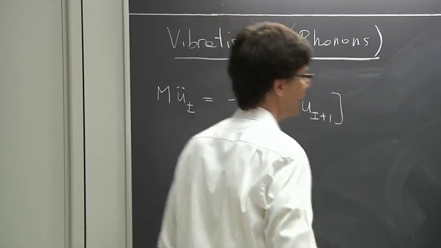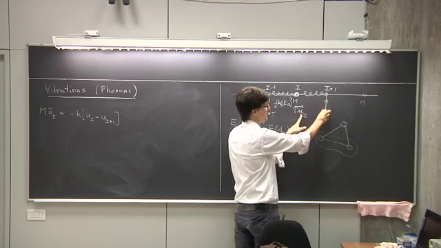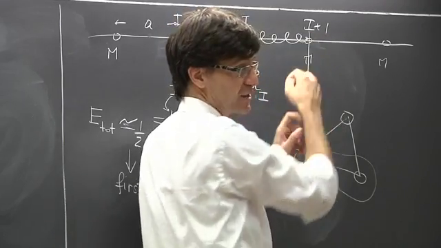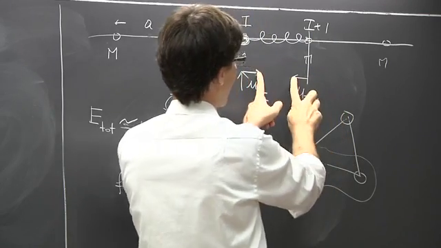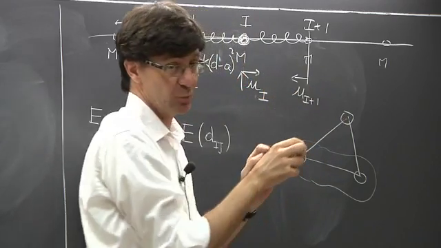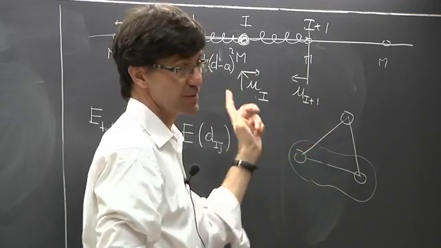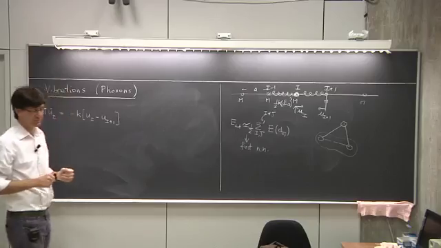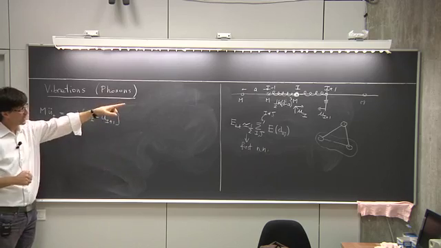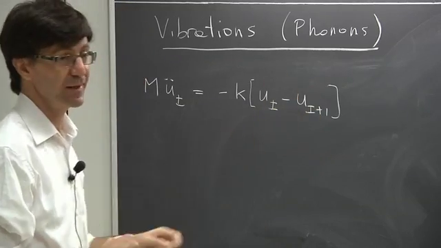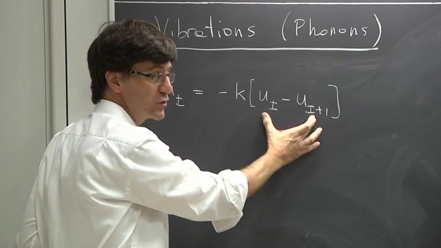Notice this. In fact, what counts is not just Ui versus the ideal position, but it depends where particle I plus 1 is. If particle I plus 1 is moving in the opposite direction, the actual length of the spring is going to be reduced, right? So what really counts is the distance between I and I plus 1, which is the difference between Ui and Ui plus 1. So the force felt by I due to atom I plus 1 is going to be given by this term. It's essentially how much I reduce the length of the spring.